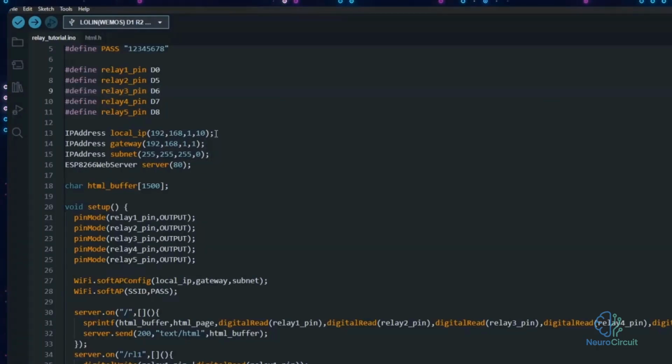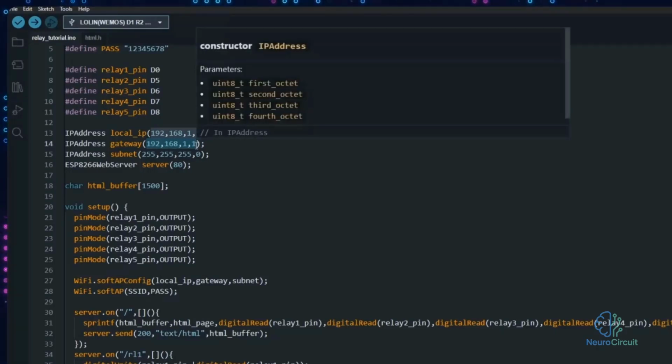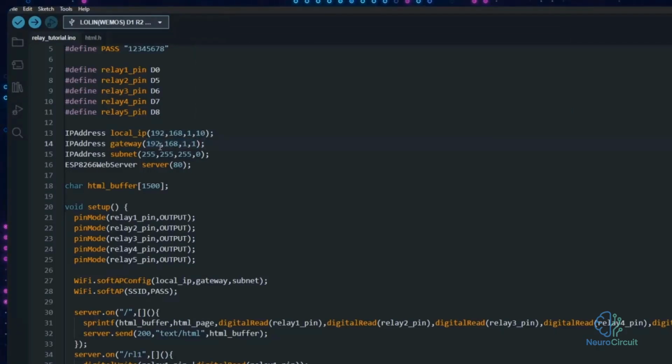192.168.1.10 means that the standard format for local IPs is like this. Even now, when you're probably connected to your ADSL modem, if you go to your phone settings or your computer settings, you'll see that the modem's own address is 192.168.1.1, and your system's address, for example, could be 192.168.1.50, or ending in 7, or ending in 102, like this. And it can be anything from 0 to 255.